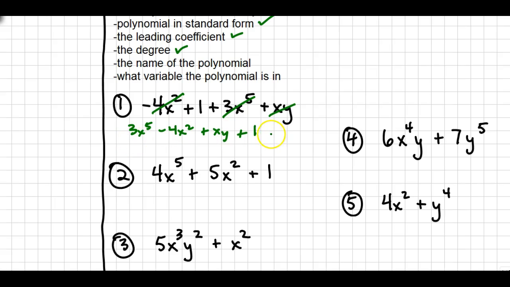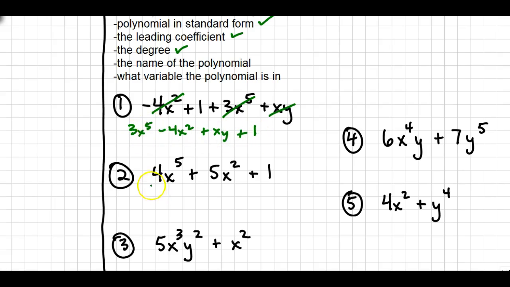Now if we were going to try to name this, we would say degree 5, so we'd call it a quintic polynomial with 4 terms. There is no fancy word for that, so just quintic polynomial with 4 terms. And we'd say that it's in x, I guess, because x is the main variable. Even though there is a y term there, we would still say that it's in x because that's the main one.